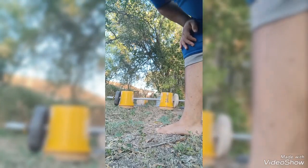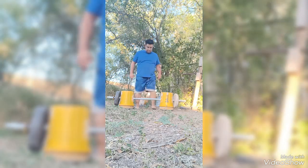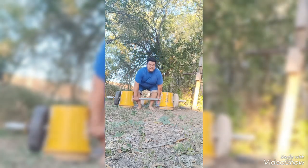Here's a man-made weight, and here's weights we made out of shelves, out of chalk, cardboard. Guys, this is 400 pounds. 400 pounds, man.